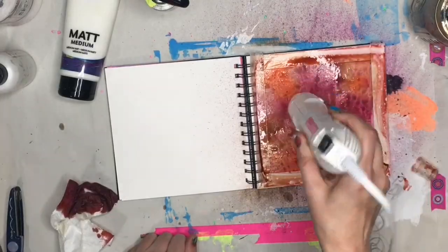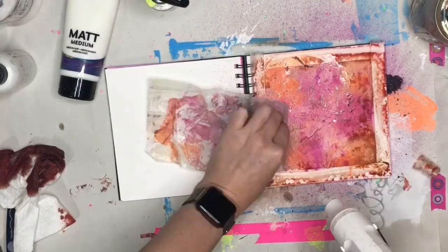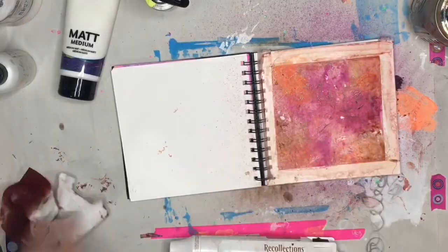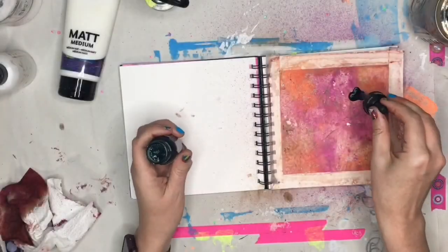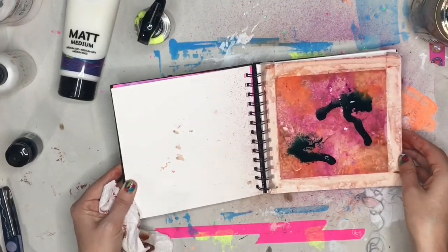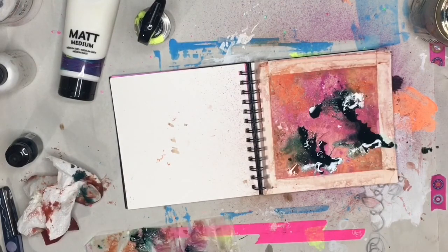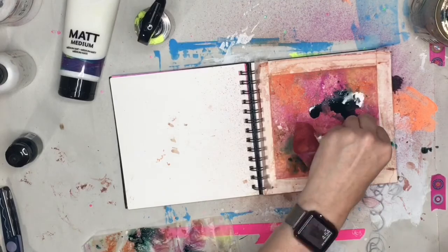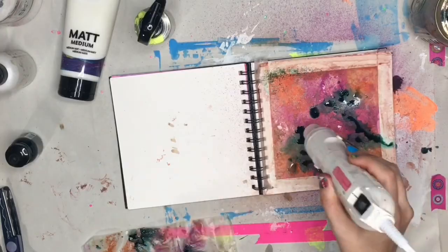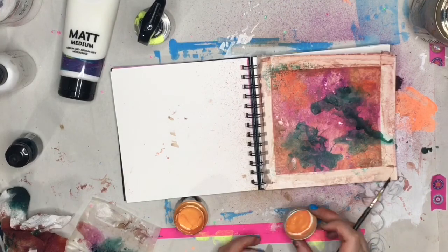And I'm going to mush it around, dry, and then I thought, hey, I have this deli paper, let's just squish it up and give the page a little bit of texture. So that's what I did. And then I'm going to drop on some dribbles of the Liquitex ink in muted green and just kind of run it all over. And then use that deli paper again and smush it about. And then dry it again. And I dabbed a little bit of paint around the sides too. Then just dry it.